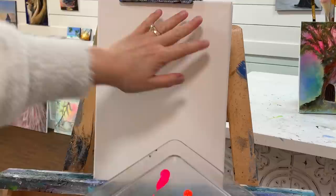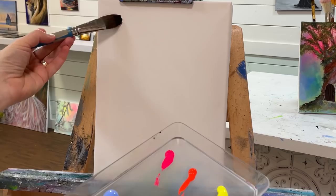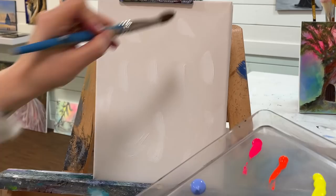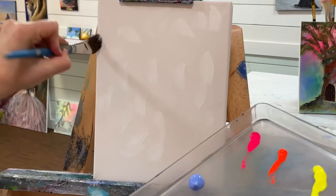I'm gonna mix the colors around with one of my oval mop brushes. This is a 1-inch. It's a little bit wet. I want it wet so that I can easily blend all the colors around. So what I'm gonna do is take a bit of white first and just dab it here so I make sure I get some lighter, softer tones, just little patches of white here and there. Remember that acrylic paint, and these bright colors, are gonna dry a lot more intense than they look as they're going on wet.